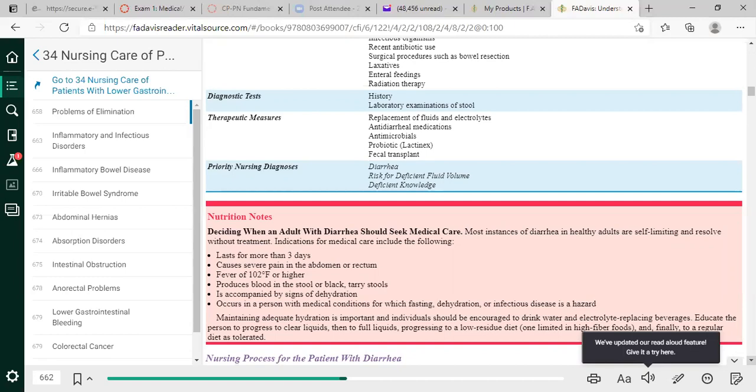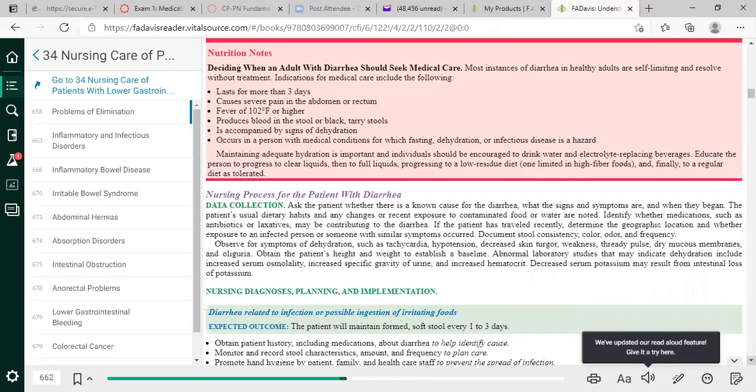What are some nursing diagnoses for a patient who is experiencing diarrhea? What are they at risk for? Dehydration. What else? Depending on how long they've had diarrhea, they're at risk for skin breakdown, pain, and electrolyte imbalance. Several things the patient is at risk for with diarrhea, and that's what you need to always think about as a nurse: when I know this patient has this condition, what is this patient at risk for? Because we want to prevent it, or stop it before it even starts.